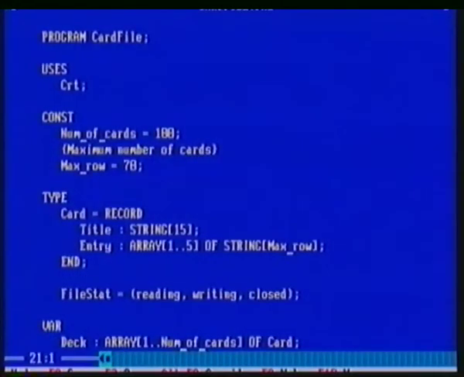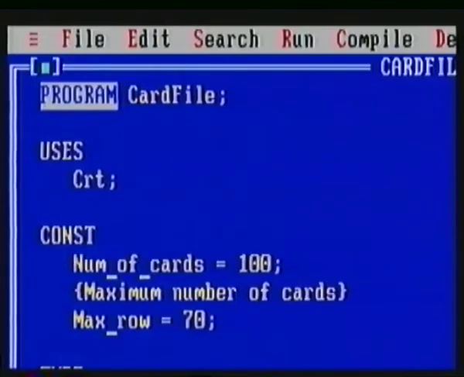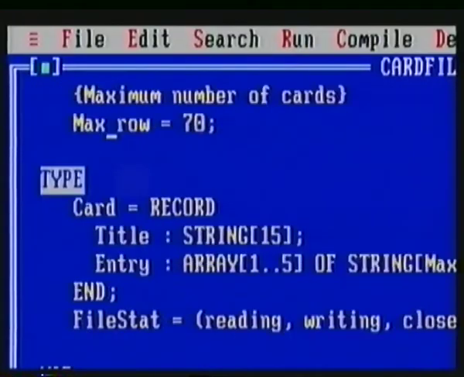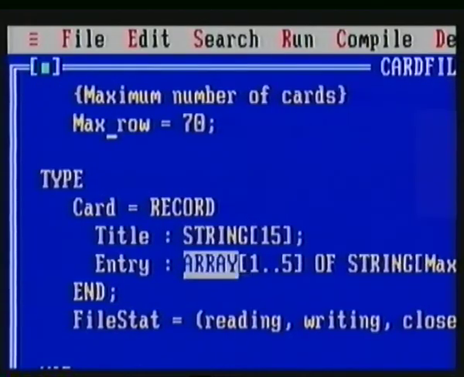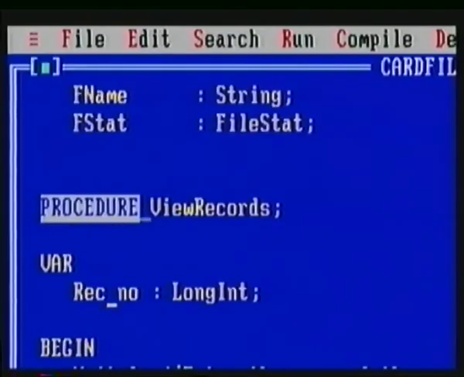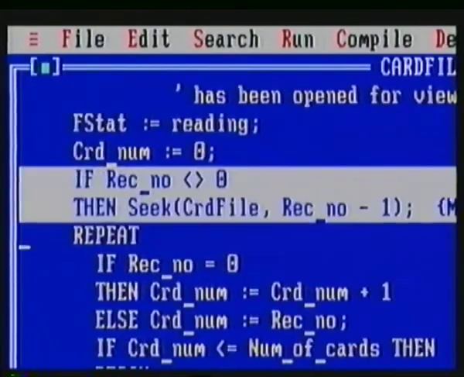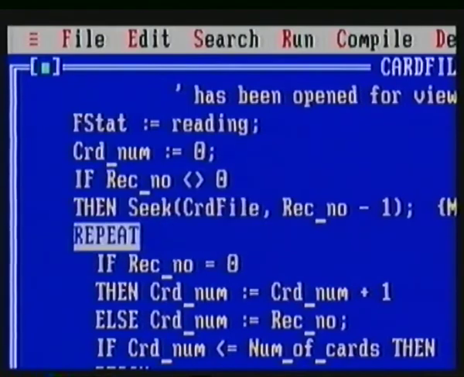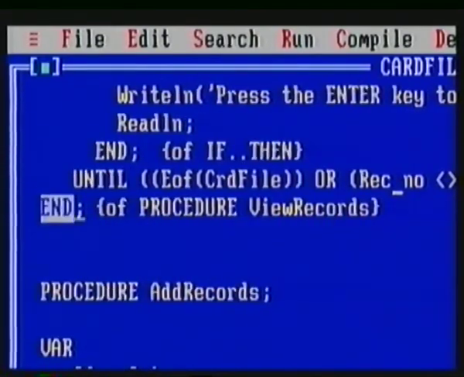Reserved words are terms that the Pascal language defines for specific tasks. Reserved words that appear in the card file program are shown in all uppercase letters. The compiler doesn't care about case, but it's a convention we use to provide clarity. Right off the bat, we can see that program is a reserved word in Pascal. Other examples of reserved words include type, string, array, record, procedure, begin, if, then, repeat, until, and end.